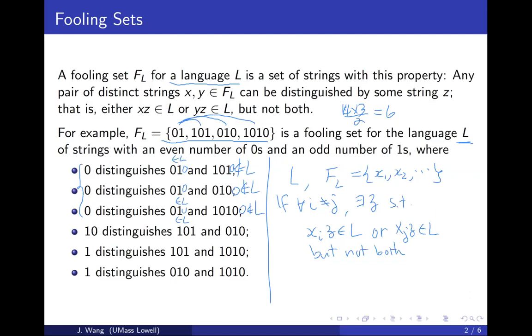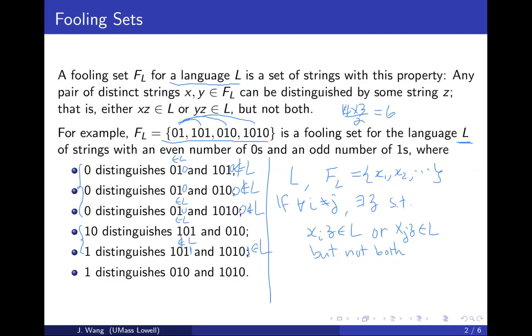Okay, so for this, 101 with 0, 1, 0, right? So for this we can put 1. So this is in L. This is not in L because you only have an odd number of zeros. But if you put 1 here, you have an even number of zeros in this case and an odd number of ones. So this is in L. Sorry, I guess I moved down too quick.